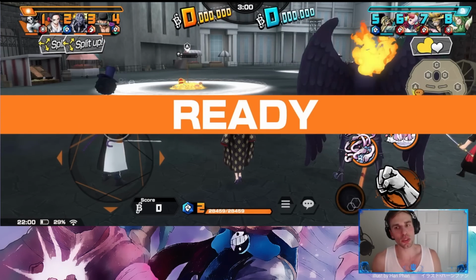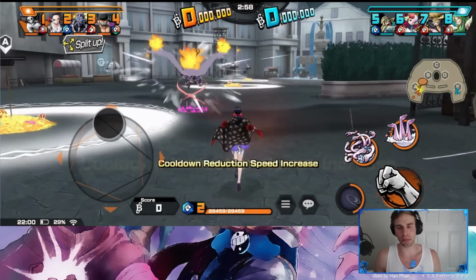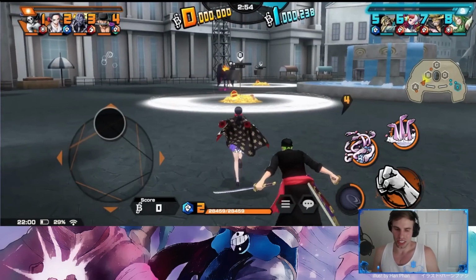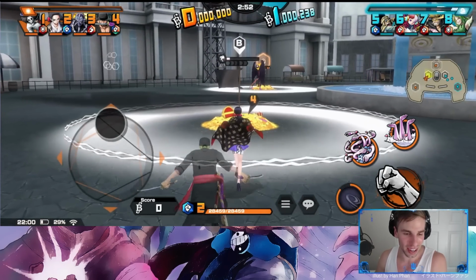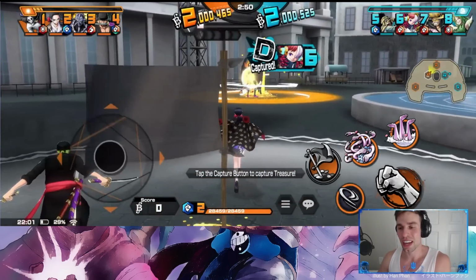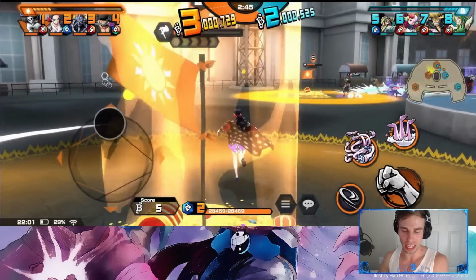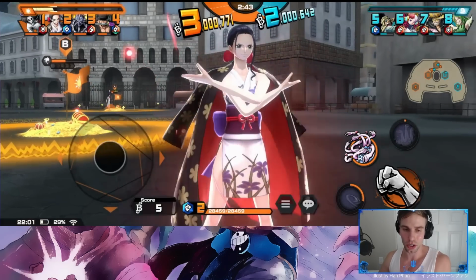All right, ladies and gents, we got ourselves another round. Apparently a blue Usopp in this game. That's fantastic. You got to love when you run into those. It's quite unfortunate, honestly. But anyways, we got ourselves not Marineford, Logtown. Jesus, learn my maps. It's honestly just a name mix up. I know this place.